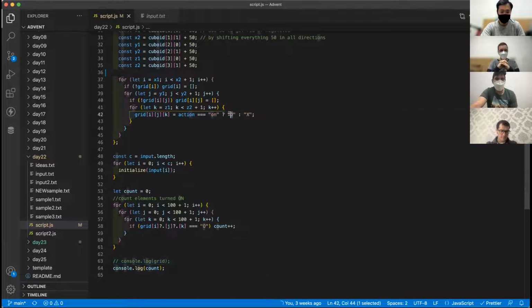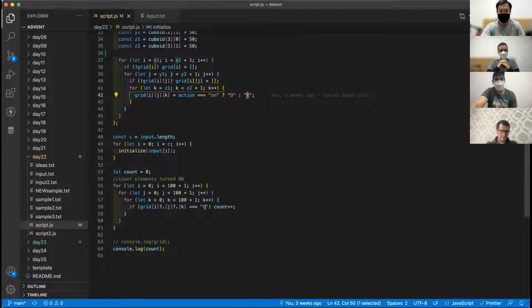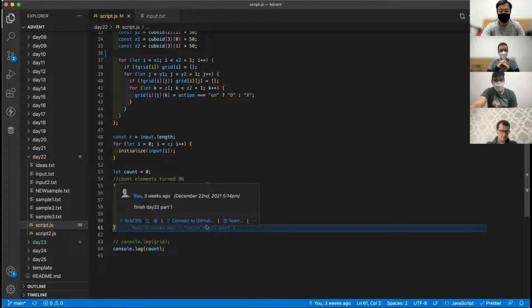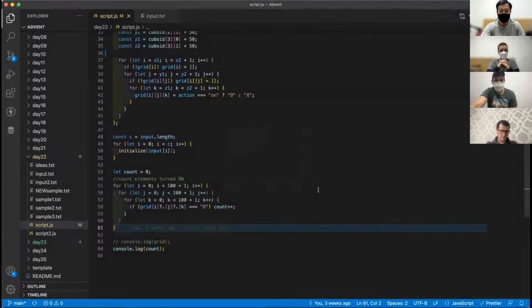So yeah, I have a giant grid where O's are the turned on elements and X's are the turned off elements. Now all I have to do is count the O's. I have a few nested loops in here because I didn't have the foresight to flatten my arrays. After we count all the O's, we just have to return that. That's my count. Cool.